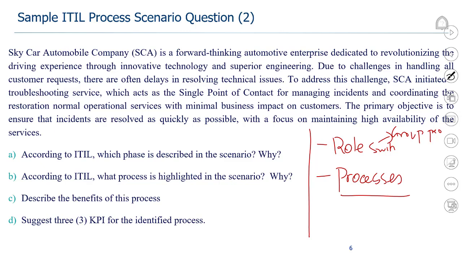Then either the service desk guys can do it, but if they cannot do it, then they would pass that ticket. But the first thing they do is to raise a ticket, open an incident ticket. Once they've done that, you can assign that particular ticket to a role or a function, let's say the Windows team, to unlock, for example, your account. But all the roles work with the processes. The processes guide what they're doing, or guide them on how to do the things that they have to do.